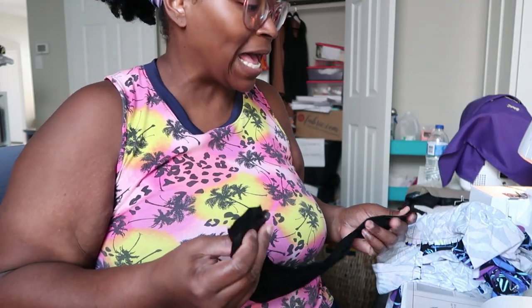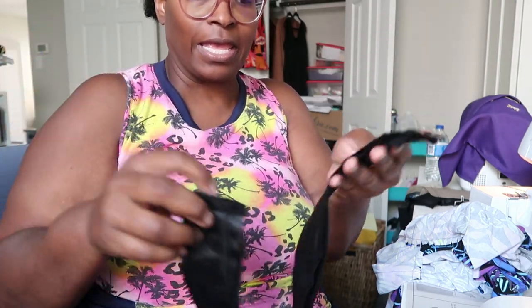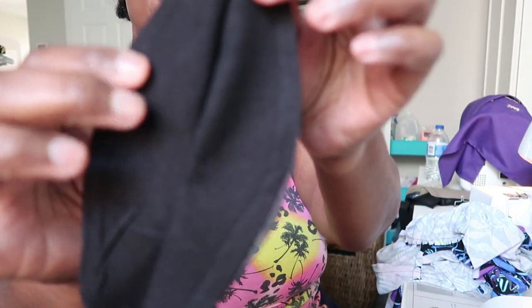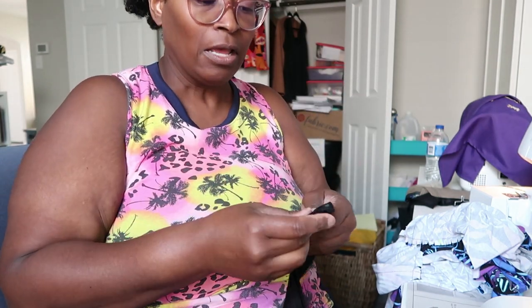Okay, so now I am at step 8, which is the collar, and you stitch them together all around this inner part. And it talks about pounding the edges out, but you all know how I do the clean finish on the edge of my necklines when it has the interfacing. So I didn't do all of that.